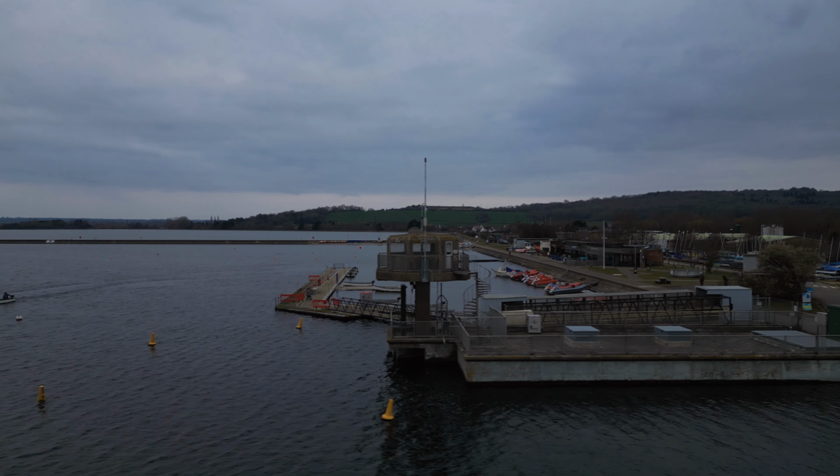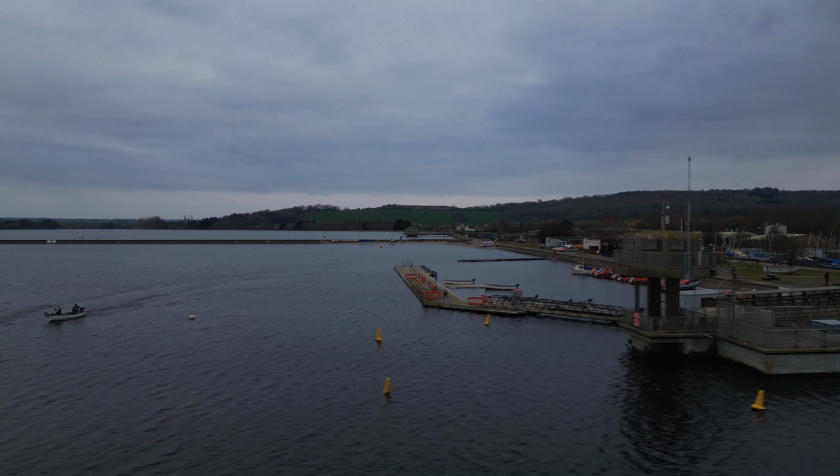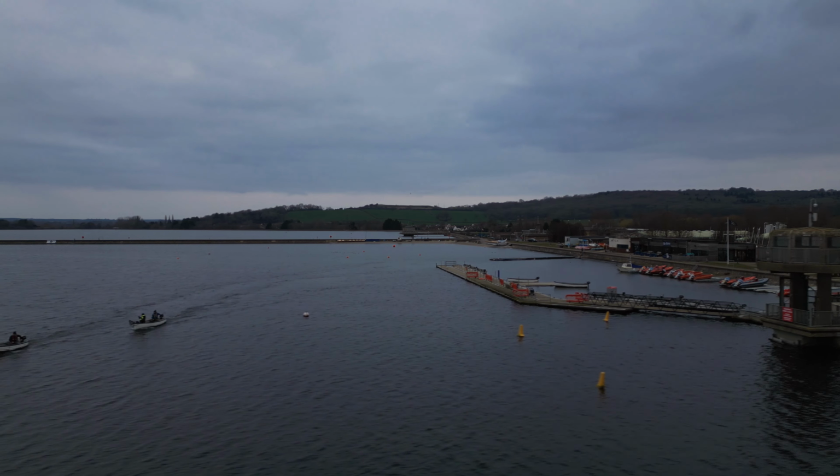Fairly blustery this morning already, and the wind's cutting through me. So I'm going to get kitted up, we'll get in the boats and we'll see how we get on.